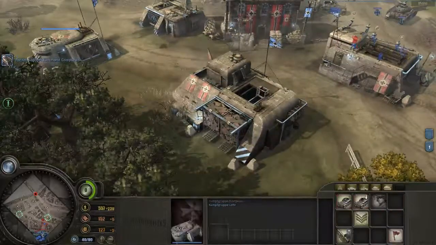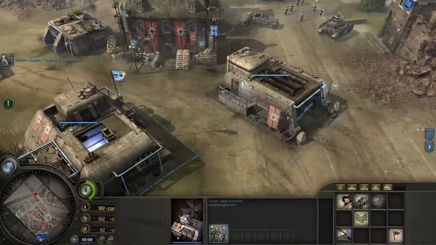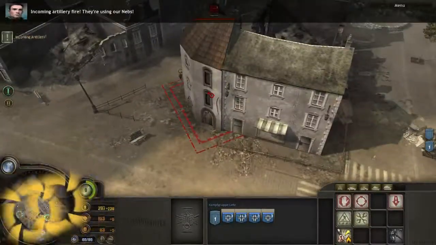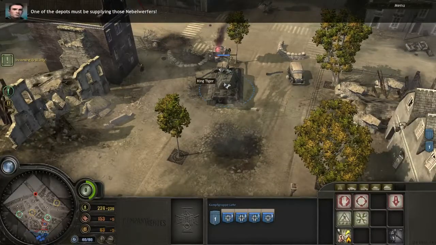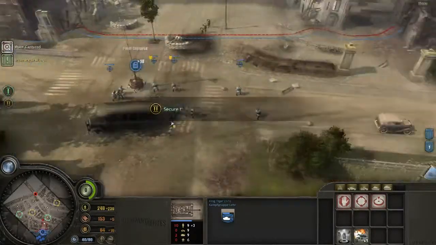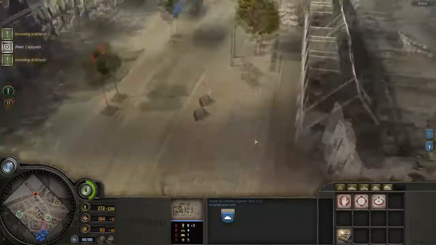Orders, we are to break contact. Incoming artillery fire! They're using our Nebelwerfers! One of the depots must be supplying those Nebelwerfers! Cut off their supplies! The Brits need the ammo to keep firing! Squad is gathered and ready. Grenadiers moving out. Awaiting orders, sir.